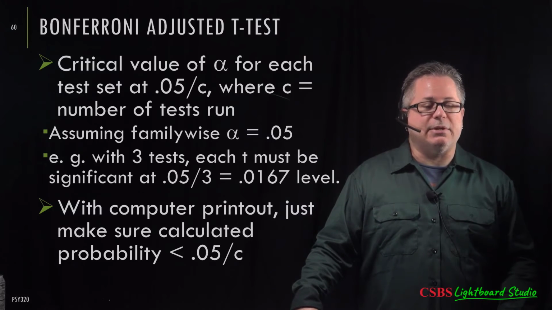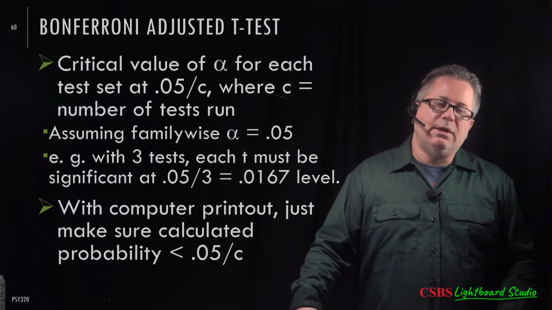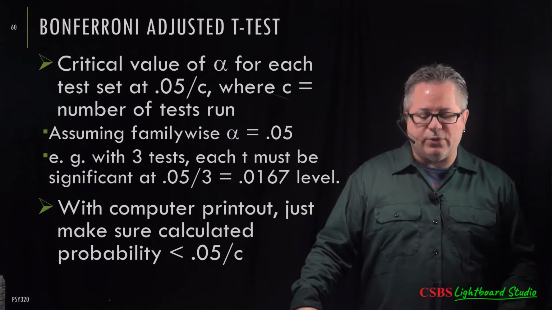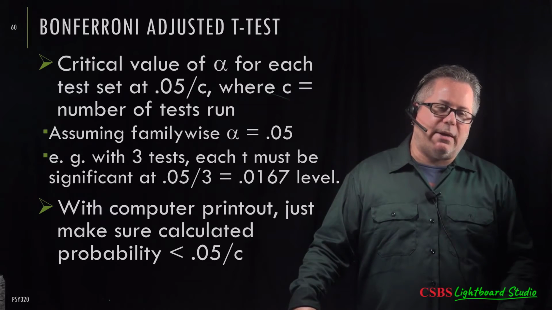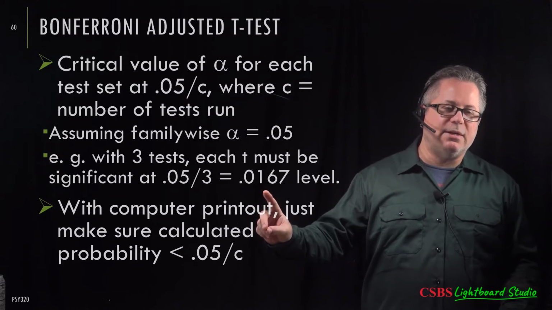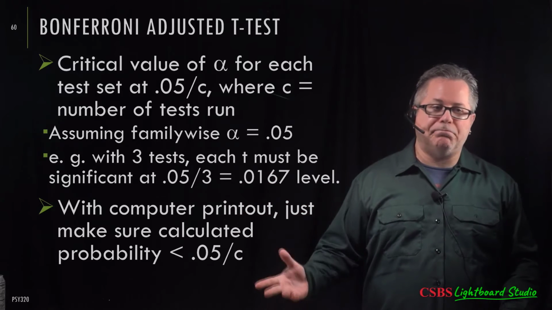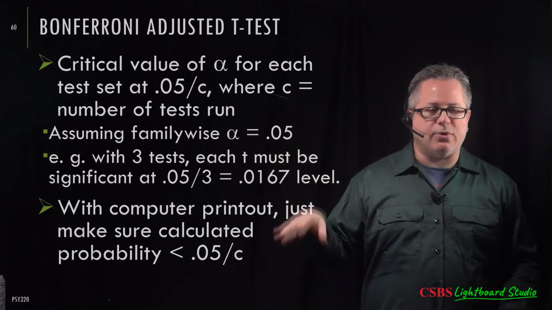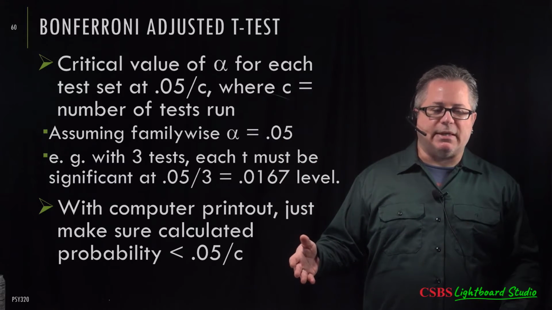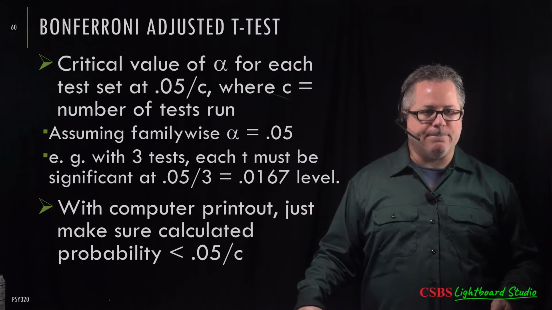But that's it. I mean, there's nothing more to this. It's not a different approach to a test. It doesn't do anything except for, all right, let's change the alpha level. Let's change the critical value that we're going to use for each test by using a smaller test for each individual t-test so that over all the t-tests we're going to do, they add up to 0.05. And that's it. It's a pretty straightforward idea, but it does allow us to get an adjusted version of a t-test without changing much except for looking at a different critical value. Okay.